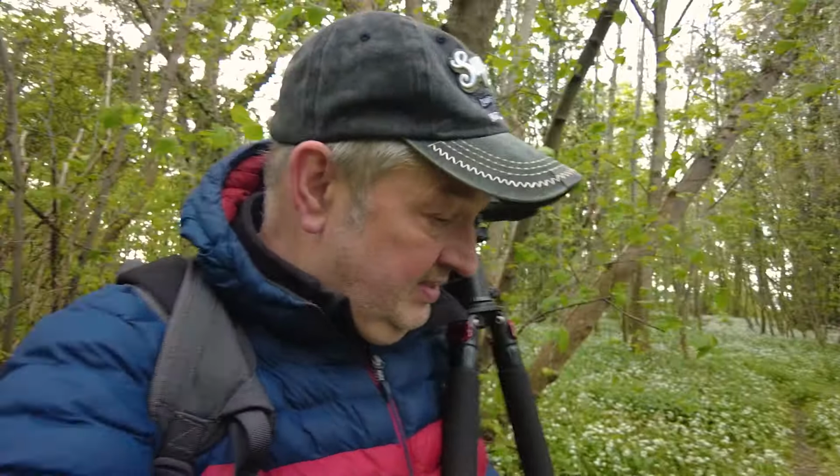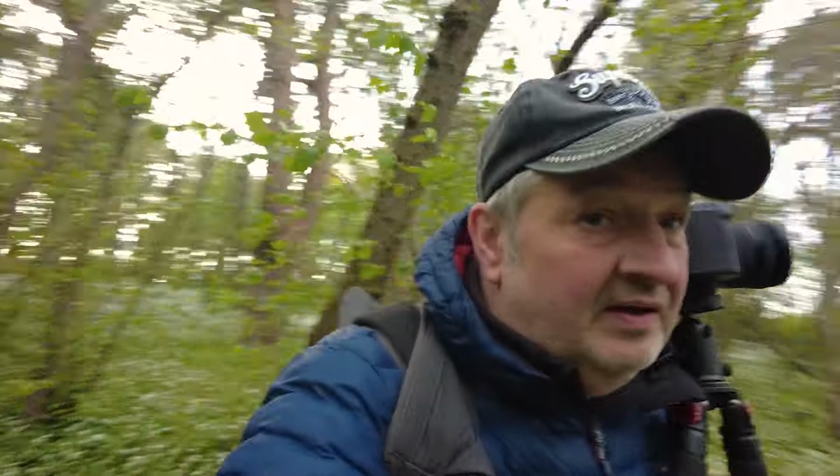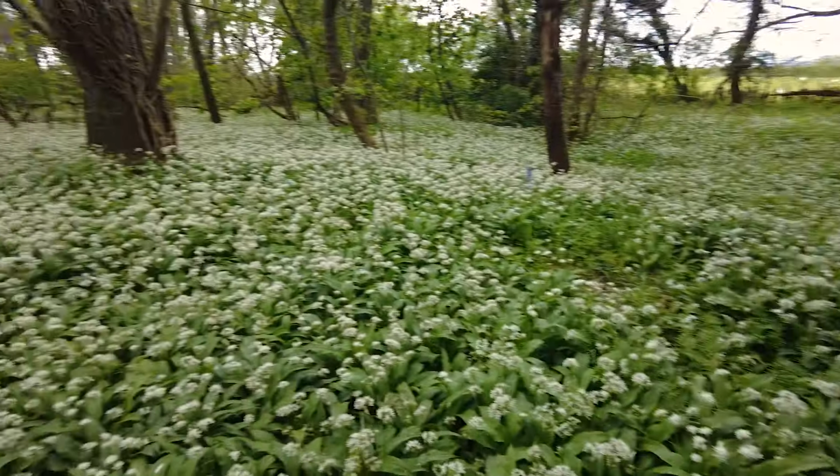So the light's not really playing ball today, as usual, every time I go somewhere. It's a nice mixture of bluebells in there, but let's go back to that tree that I took last time with a path. See if we can do something different with that. There are some bluebells mixed in here. It'd be nice if I can get something in the foreground for that. Yeah, this is that tree we had last time. Yeah, I'll see if I can get that bluebell on that. That'd be nice.